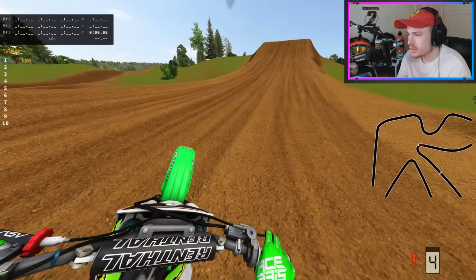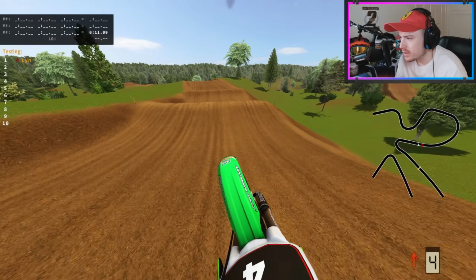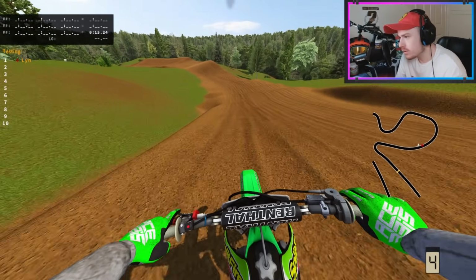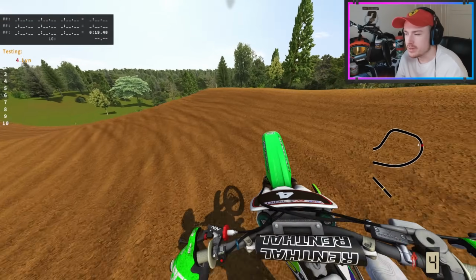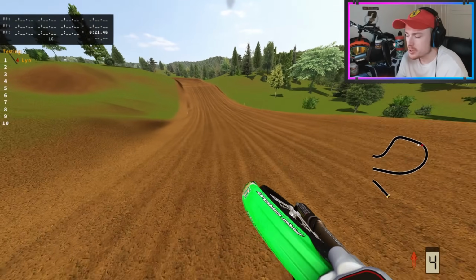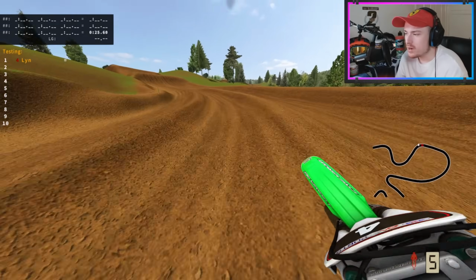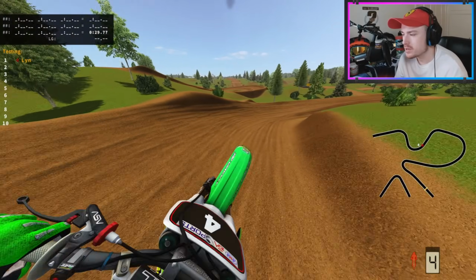It's been a while since I've ridden these classic two-stroke bikes. I was contemplating what bike I want to ride for this video. Do I want to do electric, like the Vogue? Do I want to do two-stroke? I thought it'd probably be a good opportunity to get a little bit of practice in on this machine. I haven't got a lot of practice on it, and I'm well aware that I'm going to be putting myself at a huge disadvantage for trying to qualify for this race tomorrow.